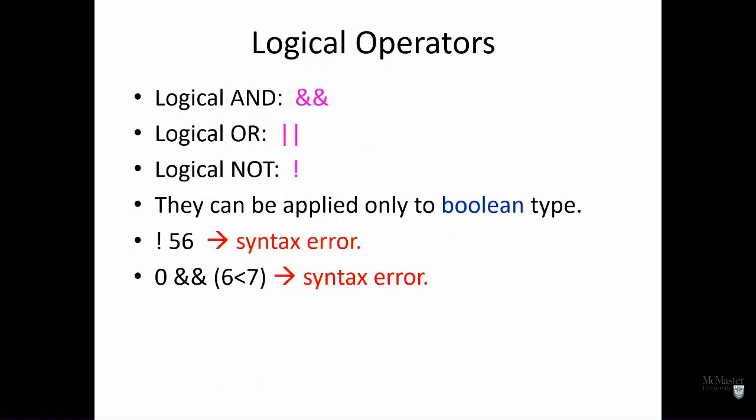Okay. Another difference is that because in C we don't have a Boolean type, C considers any integer value as Boolean. And you remember we said any non-zero value is true in C, right? So if you say not 56, what would you get in C? You will get 0 or false, right? Because 56 is always true because it's a non-zero value, and not true is false, right?